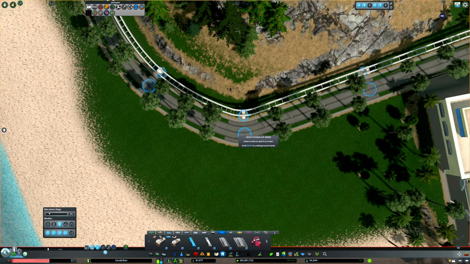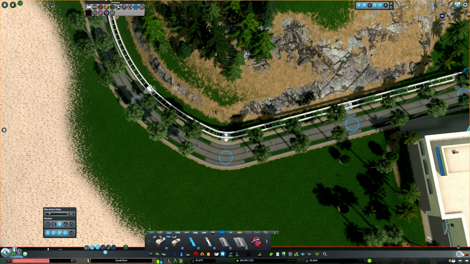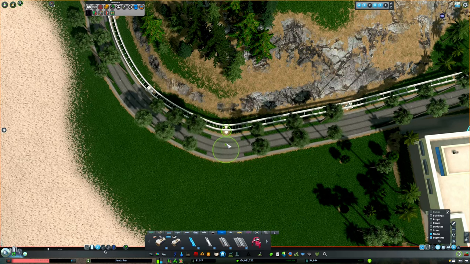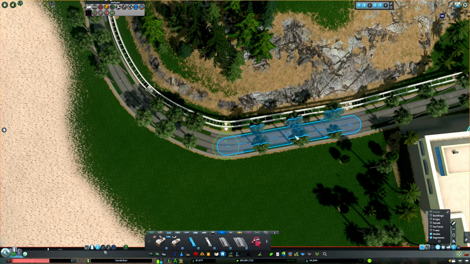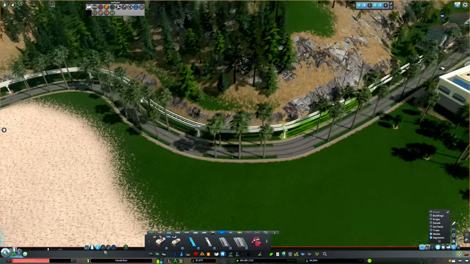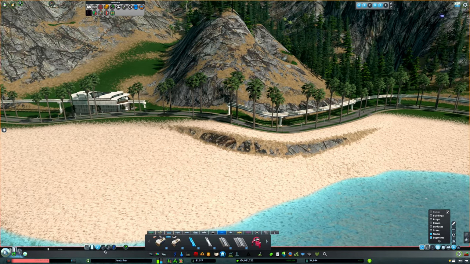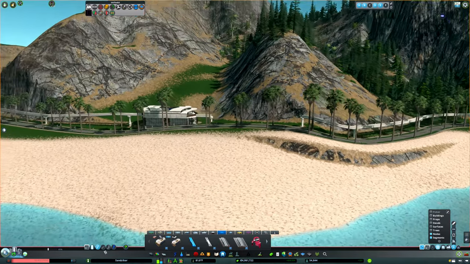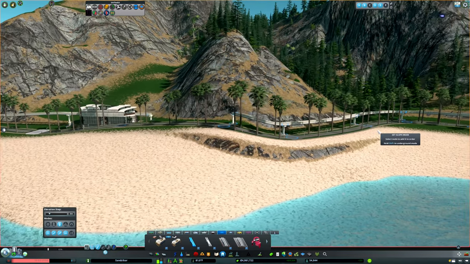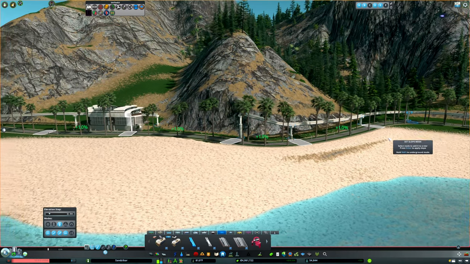Rather sharp turn there. See if we can smooth it out a bit. Yeah, that's less severe. This road's all over the place here, isn't it? Why am I asking you? From here to there. That's better.